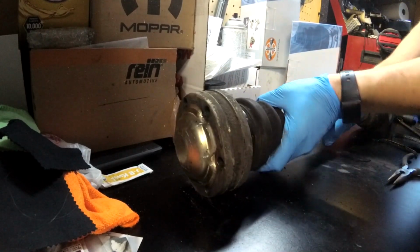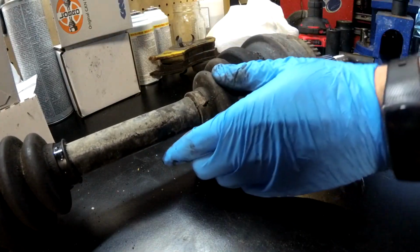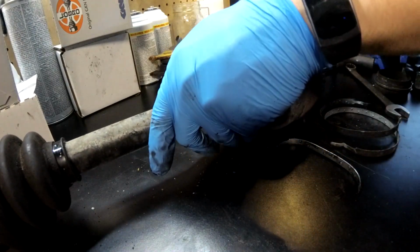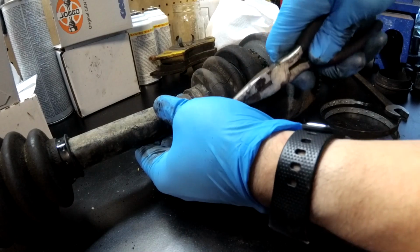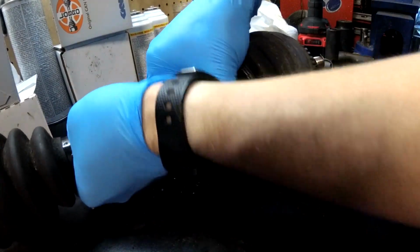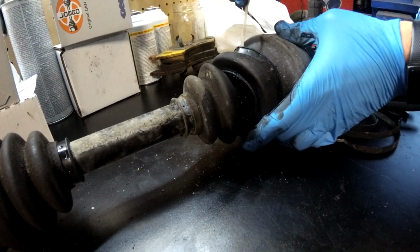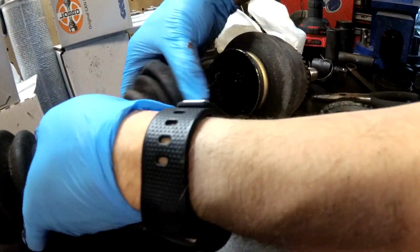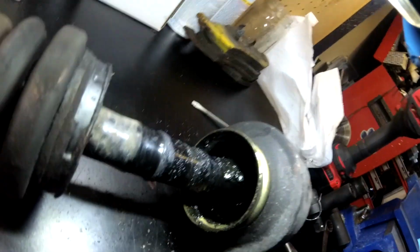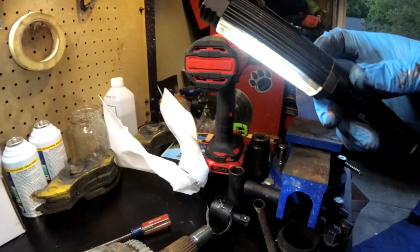Probably ought to just cut this. Oh, no, we don't need to cut the boot. There we go. It's coming off. There we go. That boot, and whatever's left of this boot. So, let's see. Grease isn't dirty, but there's still grease in it. It doesn't look like there's any obvious clumps of dirt or metal in there, so hopefully we're good just fixing this.